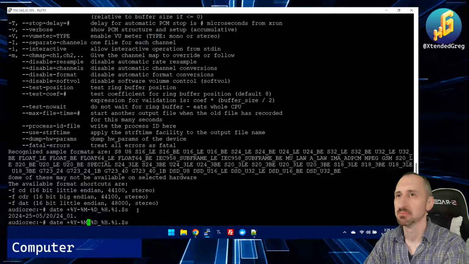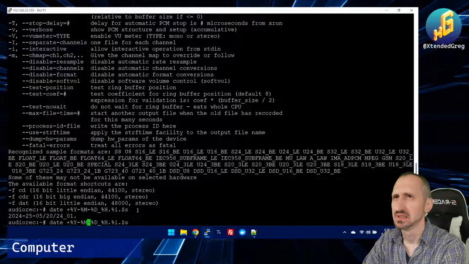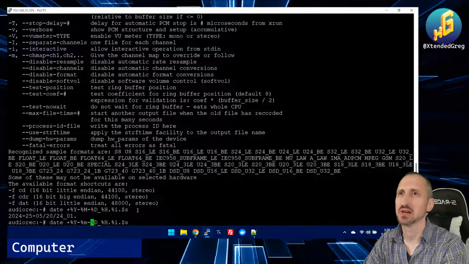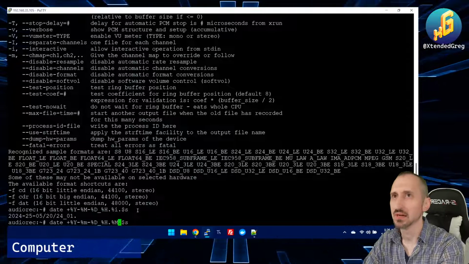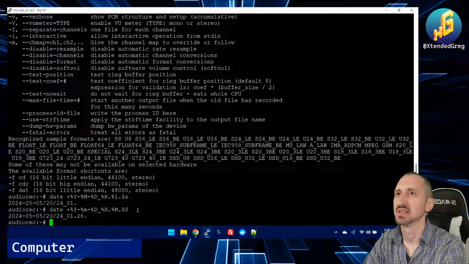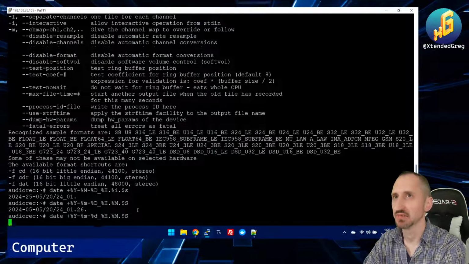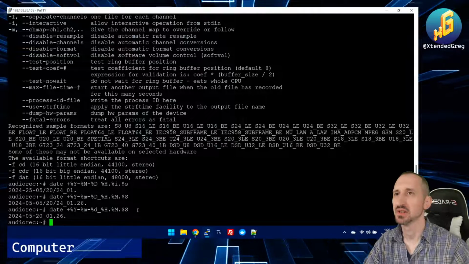So let's correct that. So we will do lowercase m over here, capital M over here, and let's do capital S. And oh, we didn't fix D, which I believe is lowercase. So there we go.